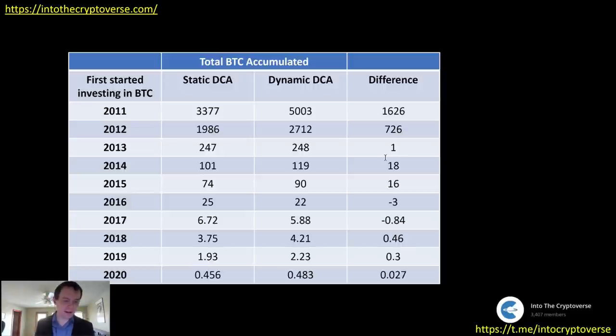If you can't do that, and if you put money into the market and then the price of Bitcoin goes up in the short term, and then you get frustrated, then you throw that money in, and then the price drops, and then you don't have the money sitting on the sidelines to buy the Bitcoin at the low price, then if that's you, then maybe you should do it statically or do lump sum.